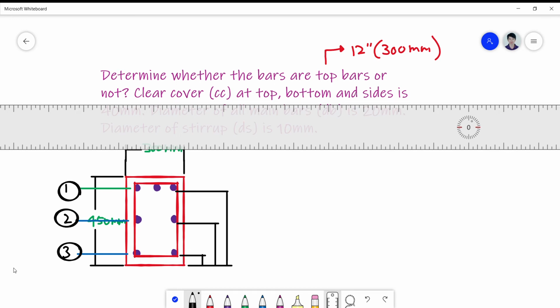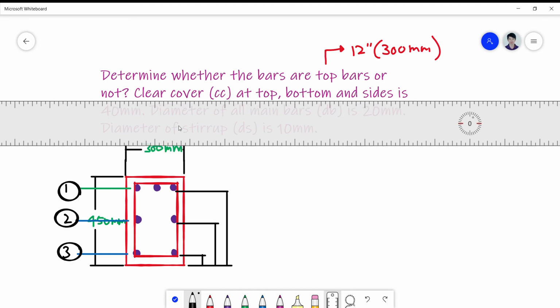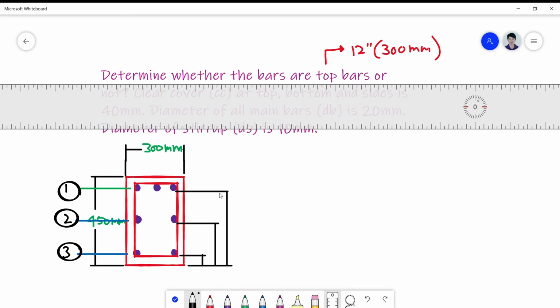So for layer number 1, since they are just in one layer, I can solve now for this distance by simply subtracting some distances here from the top up to this point from 450.